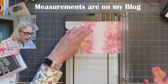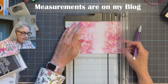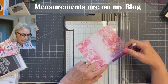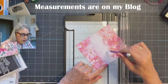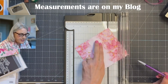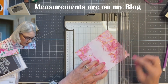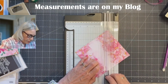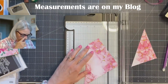And I'm not cutting it, I'm just marking it, because what I'm going to do is cut the diagonal, all right? So I'm going from this 4-inch, because see, if I cut my paper at 4 inches right here, I lose all this, and I don't want to lose that. So we're going to cut right here. And then we're going to cut from this mark to this corner. And it's going to leave us this nice strip in the middle that we can use on another project. So use the scoring, the little groove here. Put your mark there and your tip there. And get your cutting blade and cut. And there we have one. And then flip it.